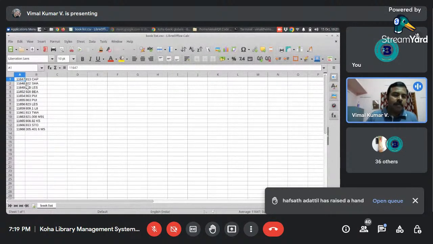See here, accession number and call number in 2 columns. This we can change after printing. We can change the content with a new batch of accession numbers and call numbers. In Koha, we can generate a report and copy the content from there to here. And after adding the content, save it and close it.